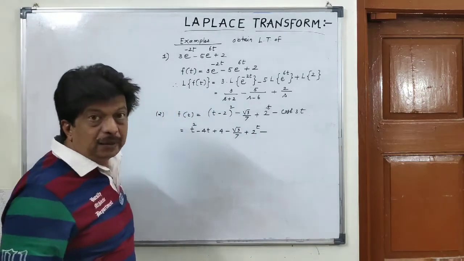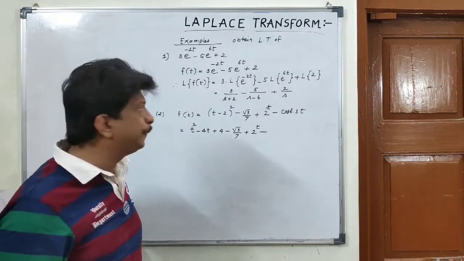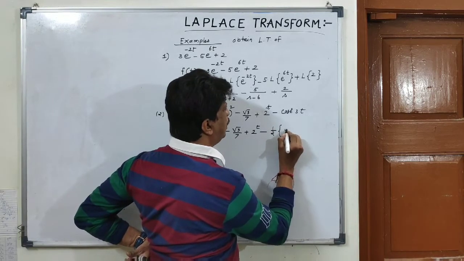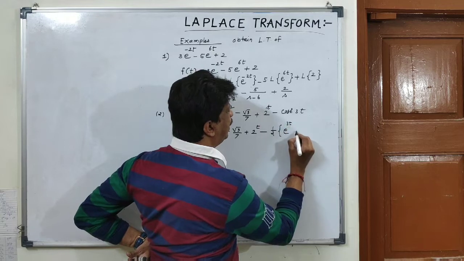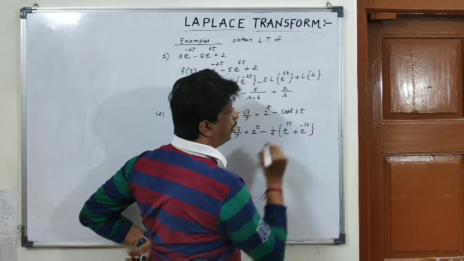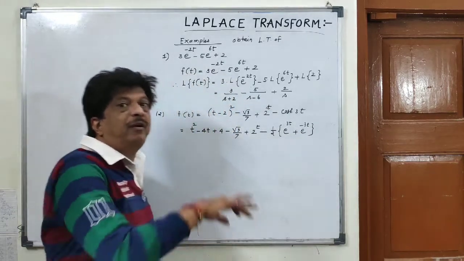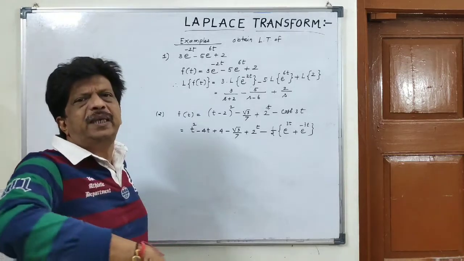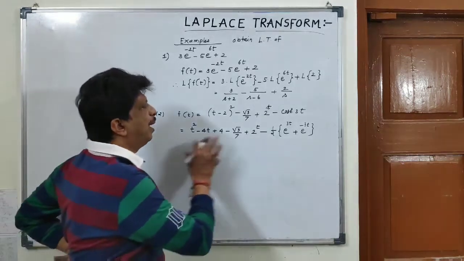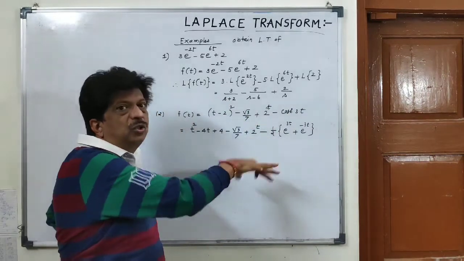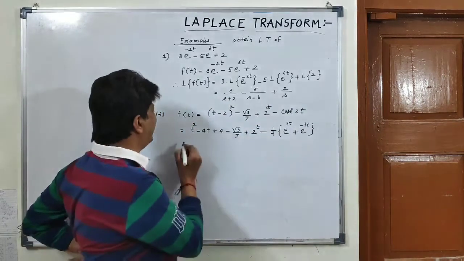Now what is cos h of 3t? It is half of e raised to power 3t plus e raised to power minus 3t. The exponential formula for cos h of at is half of e raised to power at plus e raised to power minus at. So, dissolving this into standardized functions, this is equal.